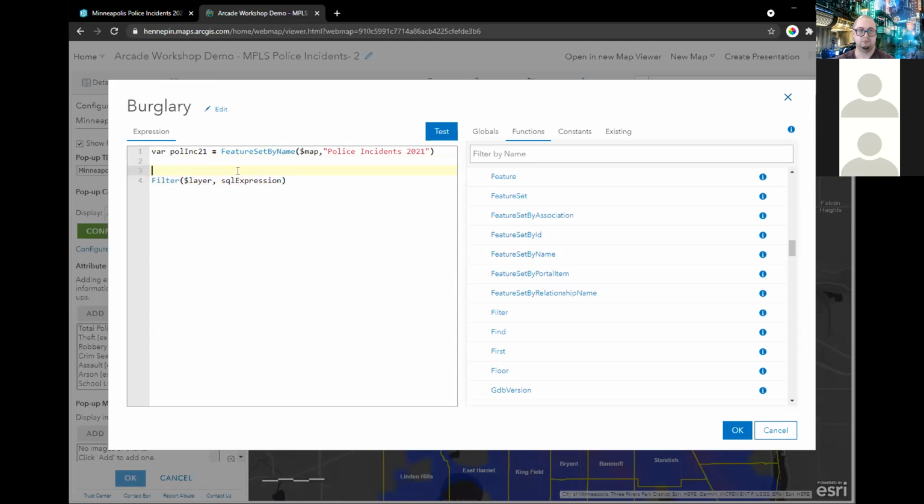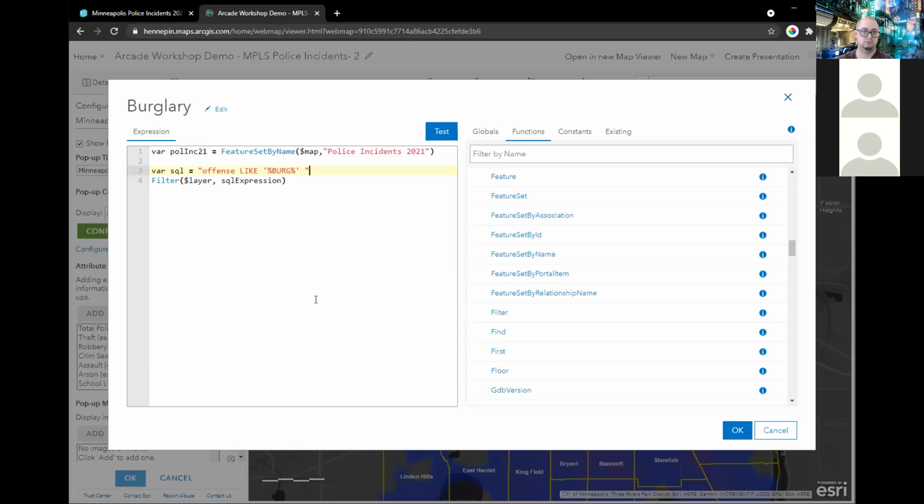So I create another variable named SQL, and I will type offense like text. I'm going to use a wildcard in the beginning and at the end.